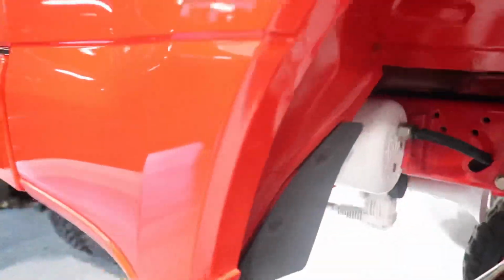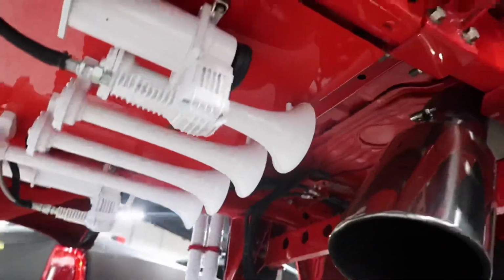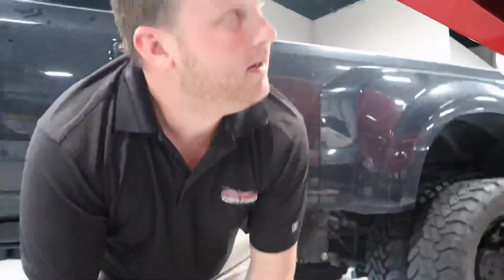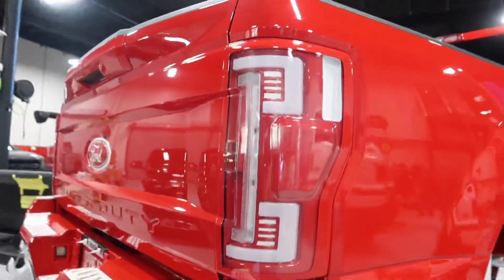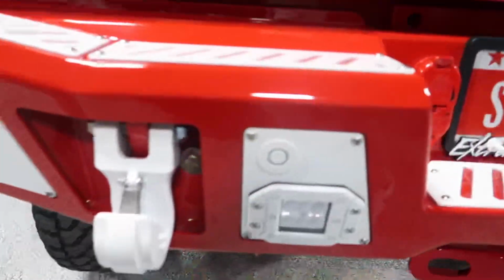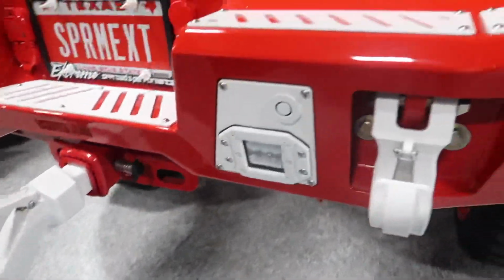Got horn blasters, train horns. Those are the horns right there, y'all see. We did a custom plate underneath where the spare tire used to be, because of course the spare tire don't work no more. Go Extreme or go home. Got the Go Recon custom taillights. We custom painted them as well, and Plain and Simple helped us out with that. And then of course all the accents are custom painted red and white. They even got the spikes on the tag. That's crazy, bro. All the little extra touches make a world of difference.